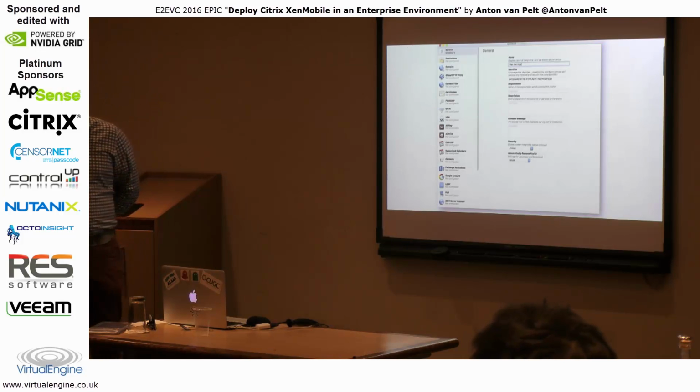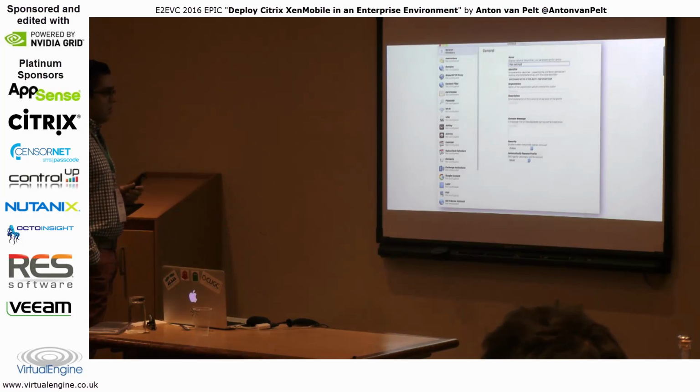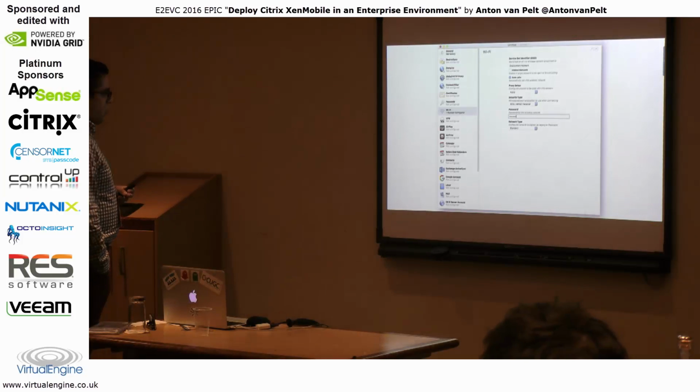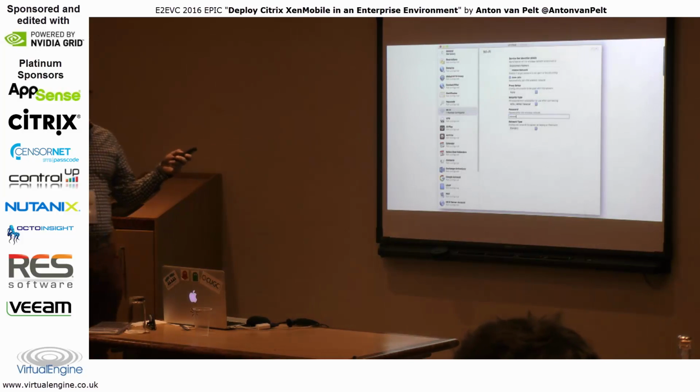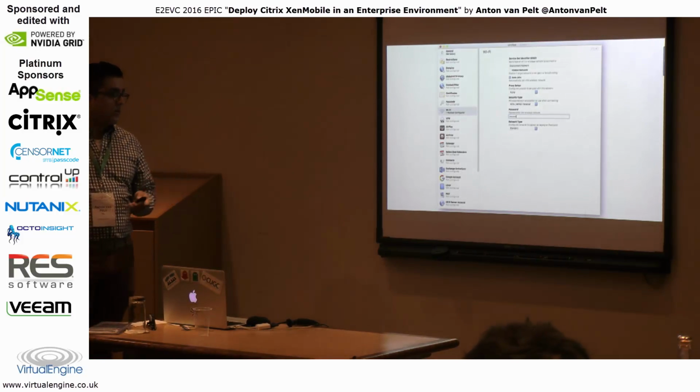Then we have to create a profile within the Apple Configurator where we can specify several options. Again, this is just the Apple Configurator. You can use it without XenMobile as well. In this profile, I don't want to provide that many settings because I want to control them with XenMobile. So this is just the baseline to make a connection to the XenMobile environment. The only setting we specify here is the Wi-Fi settings, so as soon as the device boots up, it connects automatically to the Wi-Fi network to reach the XenMobile environment.